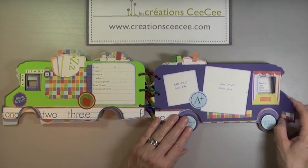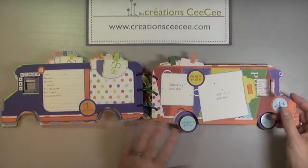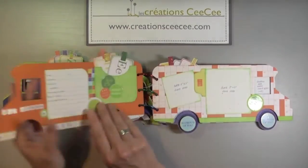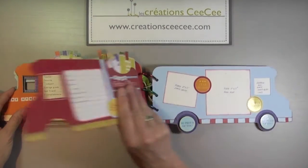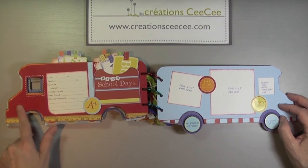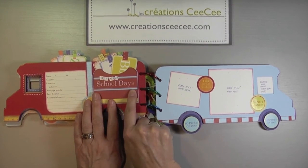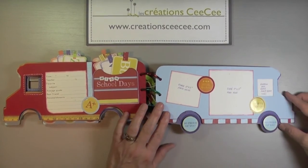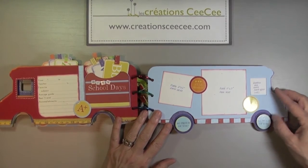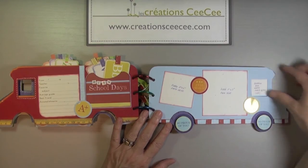This is key stage four. Key stage five. I love this double spread. I think it's my favorite. I just love the colors and the polka dots. Key stage six. This is high school. Obviously, I didn't put the high school title here because I thought it'd be perfect to just add "high" over here over "school days." It just worked out that way. I love it. And on the high school page, you can actually see the peekaboo of the last picture on that piece of MDF board at the end.